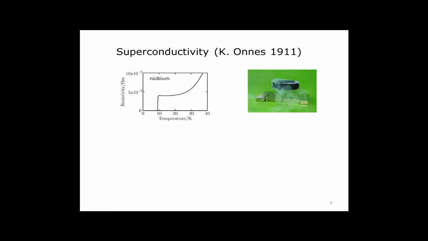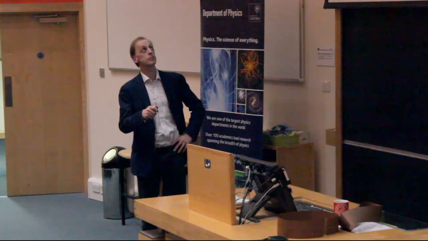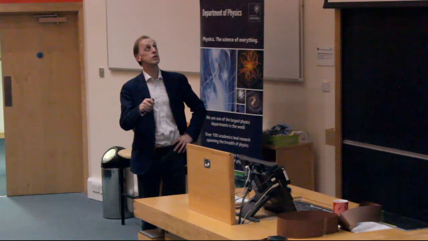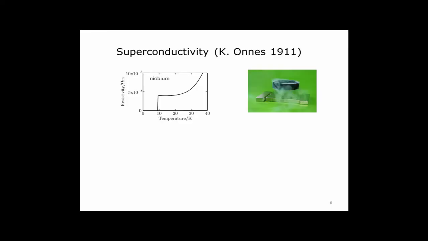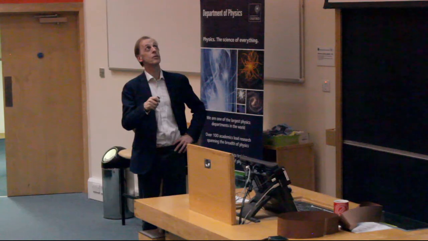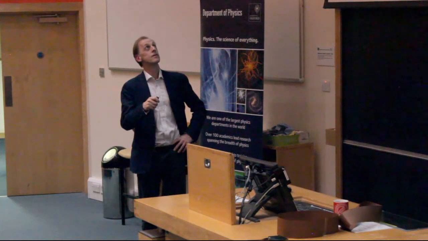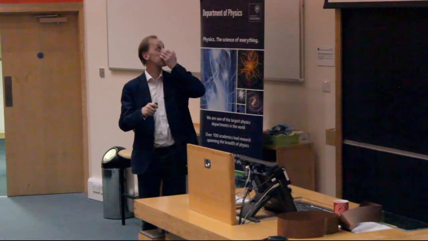So taking niobium, for example, this is a plot of resistivity versus temperature on an absolute scale. And you can see as you cool it down, the resistivity drops and drops, and then it looks like it's tending towards about 4 times 10 to the minus 8 on this scale. But all of a sudden, just below 10 Kelvin, it drops precipitously to 0, and this really is 0 below that temperature. So this phase here is a superconducting state.